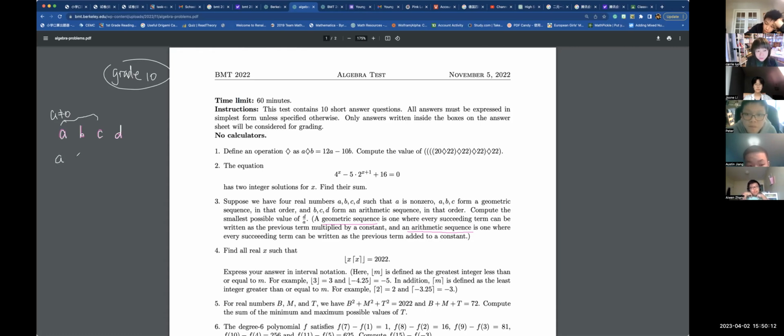So we're going to do A, AR and AR squared. Correct? We can just rewrite A, B, C as A, AR, and AR squared. Peter, understand? Now the second one: B, C, D form an arithmetic sequence. At this moment I see some kids say, oh, then this is AR, this is AR plus y, and this is AR plus 2y. Of course you can do that, but do we need to do that at all? The question is that D is the only thing missing. Why are we not using what we already know to form an equation for D?